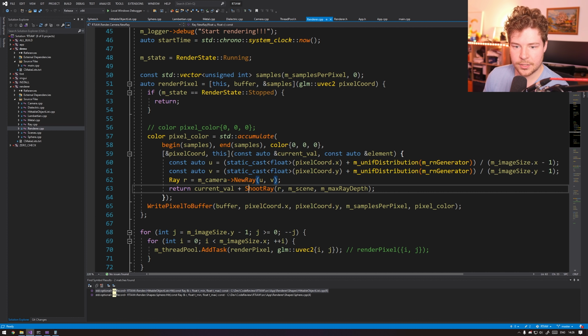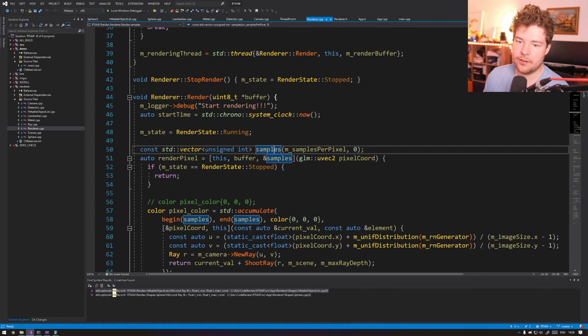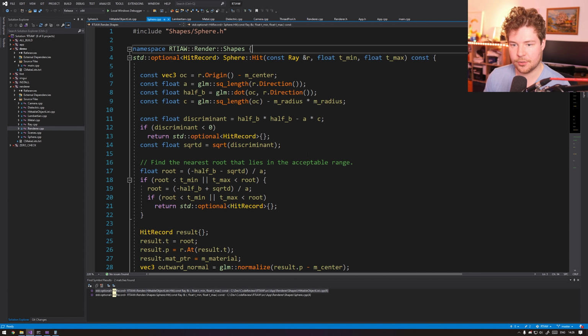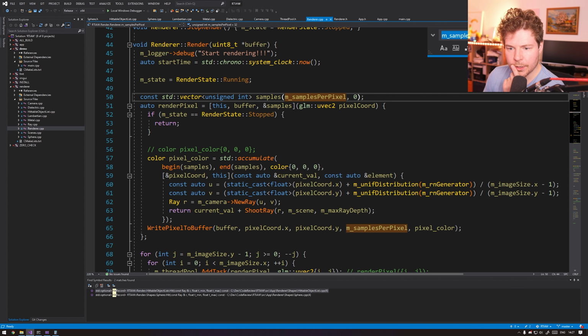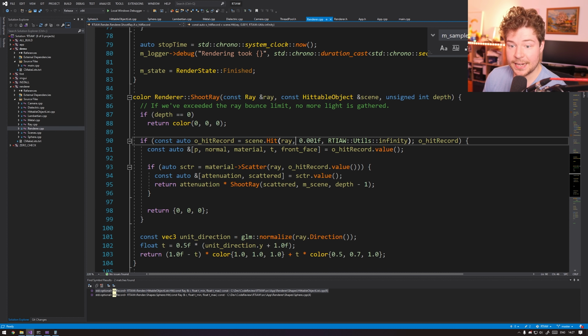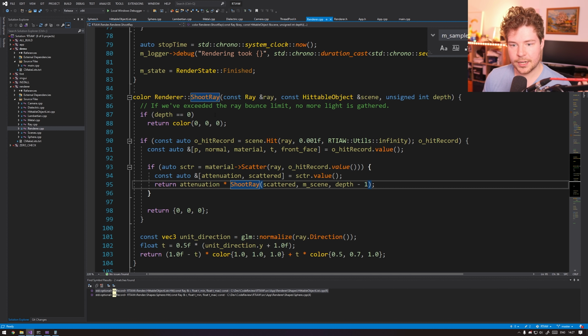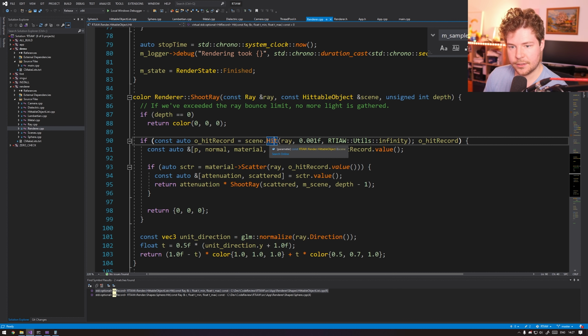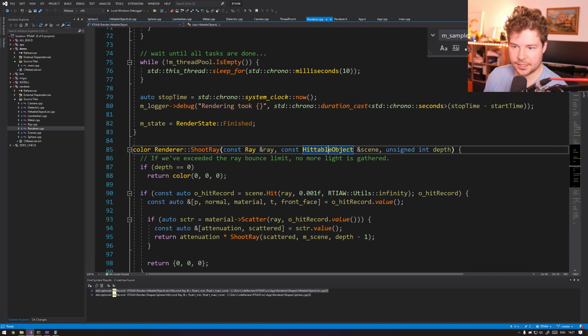When we do the renderer, we go through and use std::accumulate, which goes through begin and end samples, where we have samples per pixel. So we have basically 32 of these initialized to 0. That's not too bad. We're running over 32 of these. But then we go through and shoot rays, and if it hits something, we use the material. We look up the material to see how we should scatter that ray, how we should proceed with that ray. And then we run shoot ray again, and we use scene.hit. And what's scene? Scene is a hittable object, which is probably that hittable objects list.